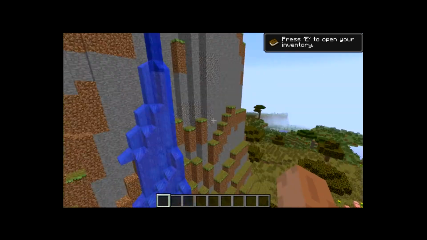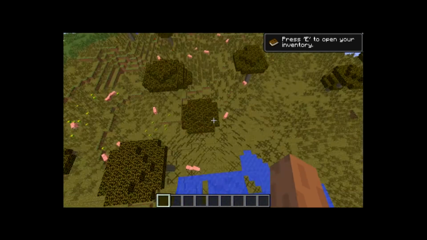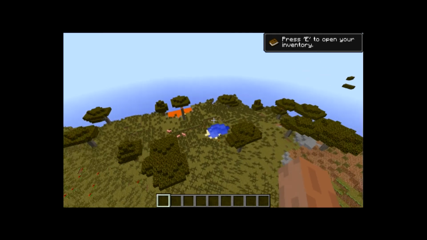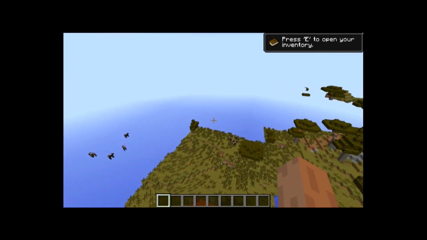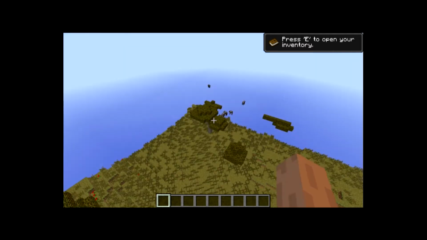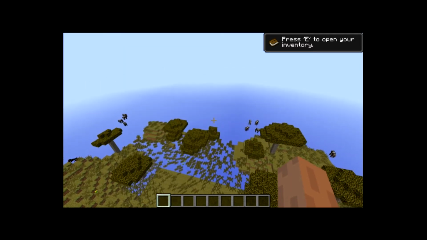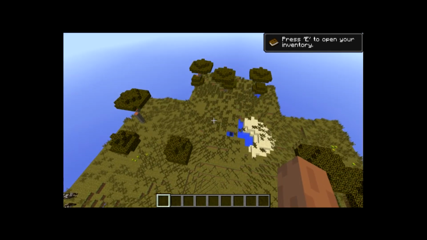But yeah, so, my house right there. I cleared out those trees and stuff. Yeah, it's cool. I like it. And then there's the lava, that's obsidian. Yeah, I'm going someplace, don't worry. There's a village over here, a desert village. Yeah, I know, it's not a desert yet. It will be. Because I'm right this time, I think.